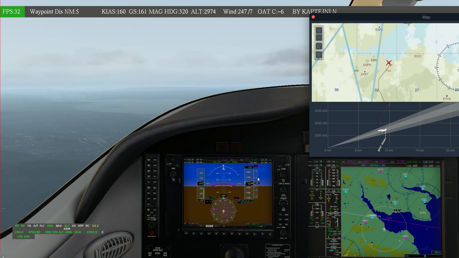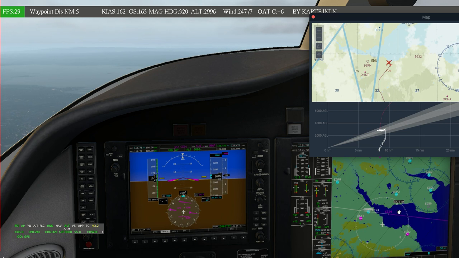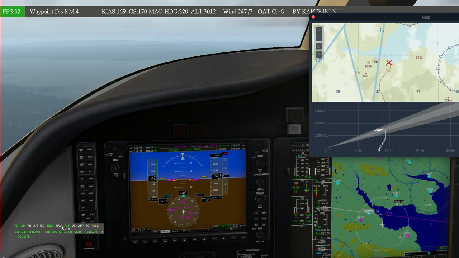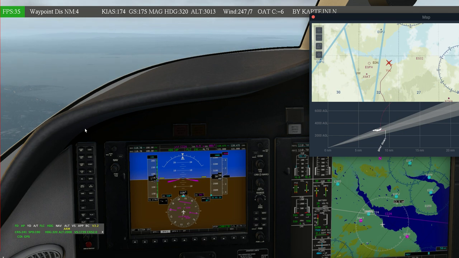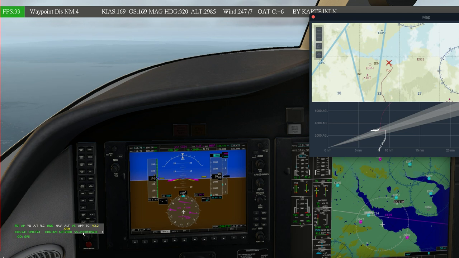And now you would know that by this fixed point here we should be at 3,000 feet. So we are going a bit below, because you can see the glide path also indicates that it would not be that great to continue the way we are doing it right now. I can set up the speed here, and the aircraft would actually, that's a bit odd.